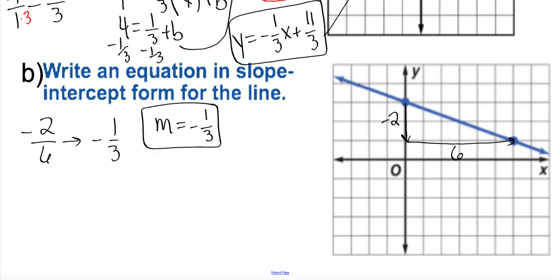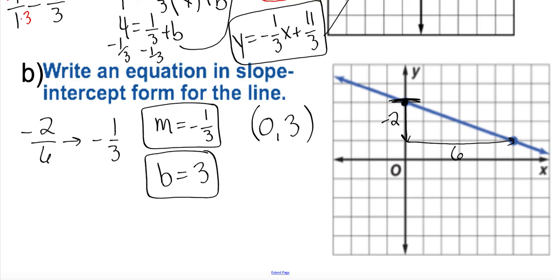We're going to use that. And then a point here. This is the one that I would use, 0, 3. And guess what the nice thing is with this equation? Our b is a y-intercept, right? This is a y-intercept. So it's b equals 3. So then we can just put those right in our equation right away.